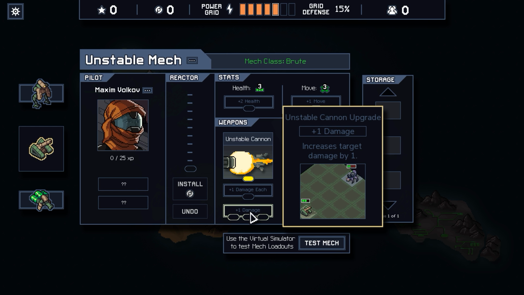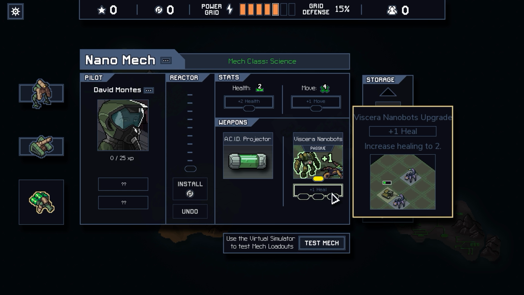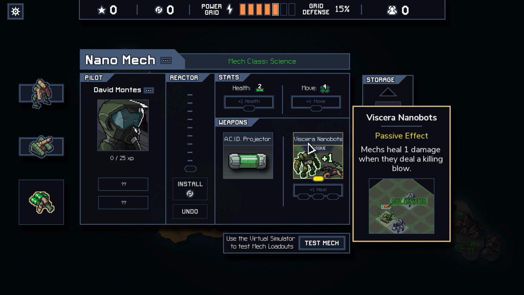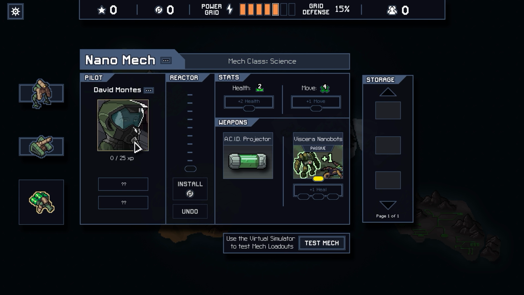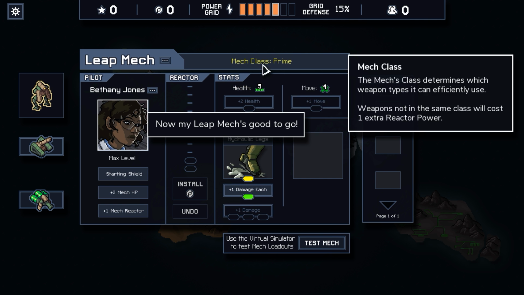Or 3 points of power to increase the damage only to the enemy target. And the acid sprayer. Ooh, +1 heal. Interesting. And this does require a power. The acid projector cannot be upgraded. Interesting. Very interesting. Yeah, to hell with it.